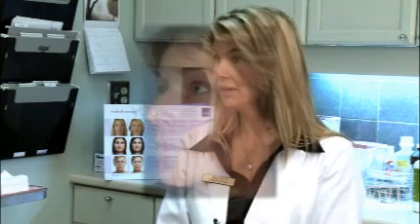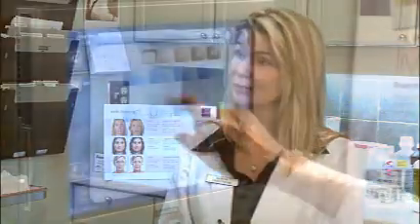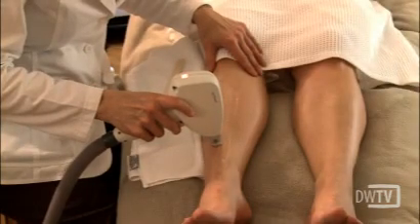Hair removal is another big popular area for laser. Yes, it's a big industry now. There are specific lasers that target different types of hair color. Traditionally laser hair removal works best on lighter skin with darker pigment in the hair. If a person has a tan or darker pigmented skin, there are a lot more risks associated with it. Hair removal typically takes about four to six treatments, sometimes six to eight depending on the patient. Usually there is a 70 to 90 percent permanent reduction, and there's about a 20 to 30 percent of the population that don't respond to it.